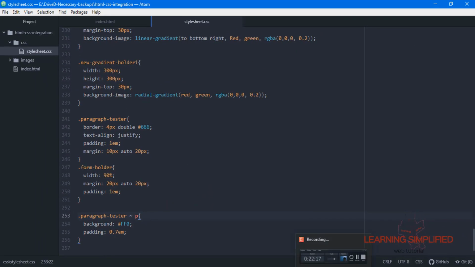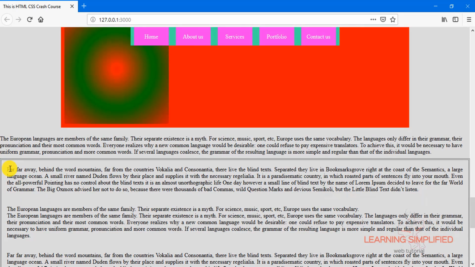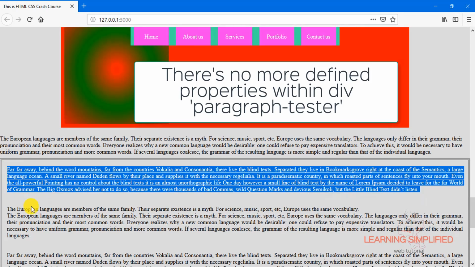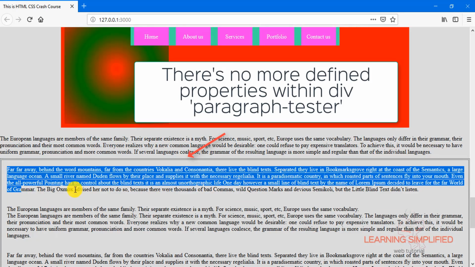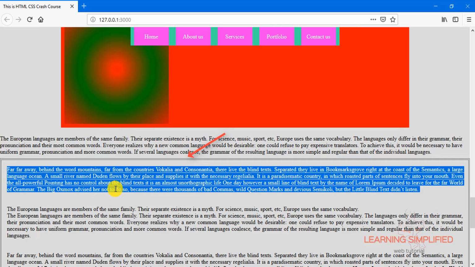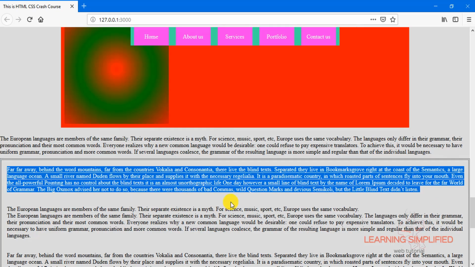Now if we get back to our project, we will see that all those properties that were seen previously are gone. These paragraph elements are not following any background color or padding properties that we had seen in our earlier cases.